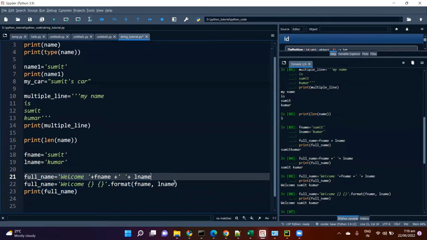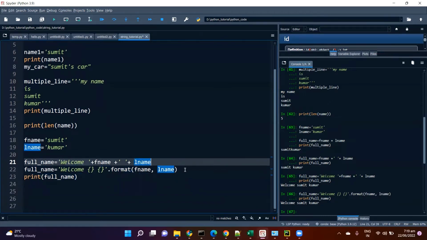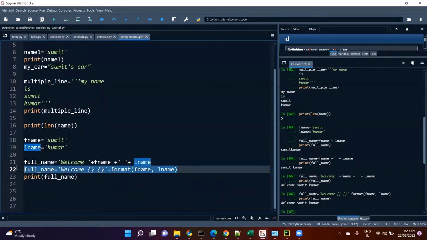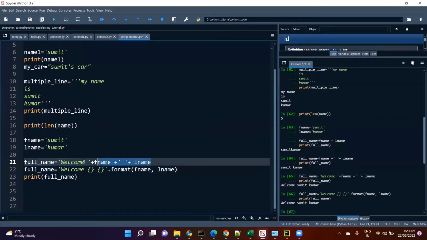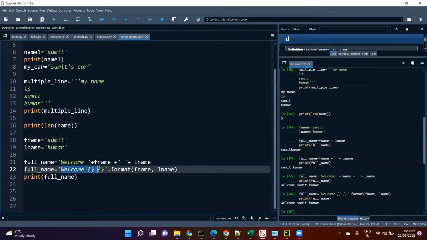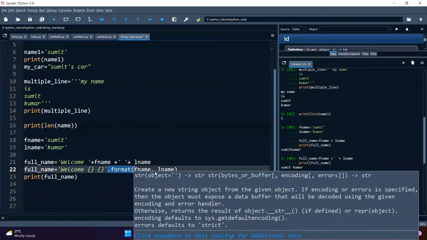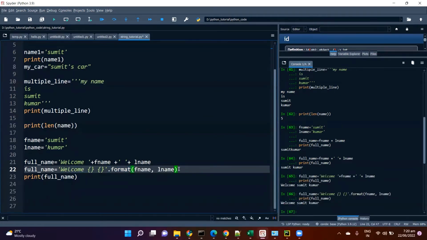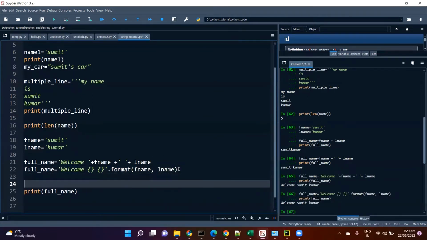So you can see this is the easiest way of formatting the string if you compare it with this. There is nothing else to do. Whatever you want to write, you write in the single quote, but instead of using the variable, you write the placeholder, and later with dot format you can give the variable name for each placeholder. Okay, and there is also one more technique.